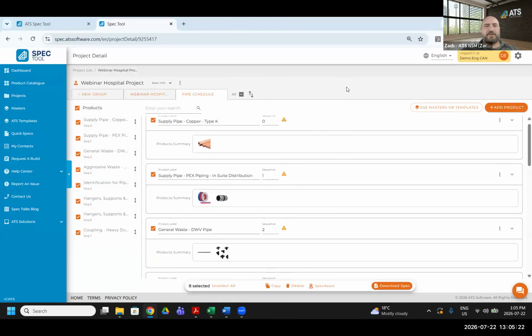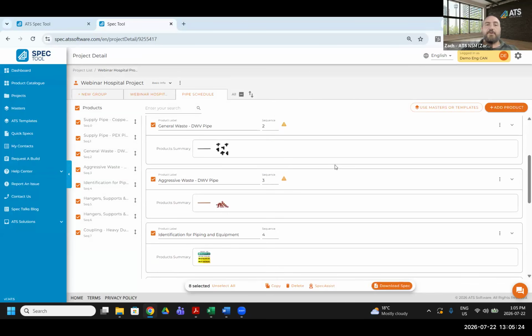If you would like to look at your company's internal standards and masters and see how we can build them onto the spec tool for you. If you'd like to review your current pipe spec and make sure that it's calling out all the appropriate standards and including all the appropriate manufacturers, we're happy to join you and assist in that as well.